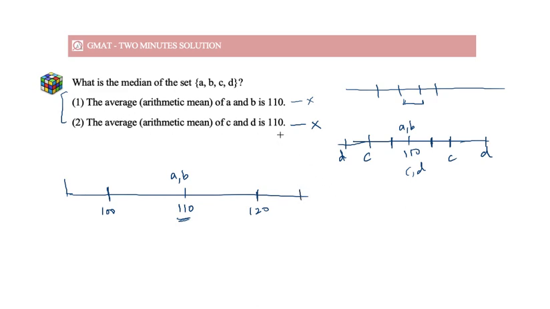Now C and D, the average is also 110. So one case is that C and D both are at 110 as well. In that case, the median will simply be 110, the average of C and D. Now if C moves a little to the left, D will move a little to the right. Again C and D will move in tandem. The deficit will be equal to the excess because their average is also 110. In this case, the median will simply be average of C and D, which is again 110.